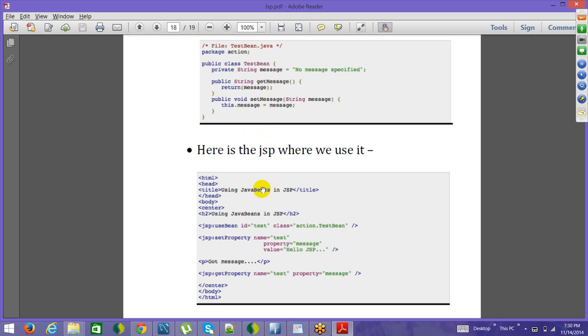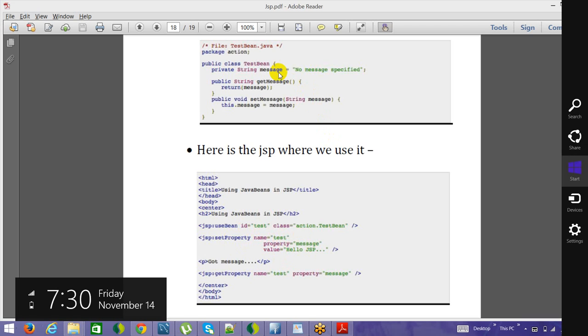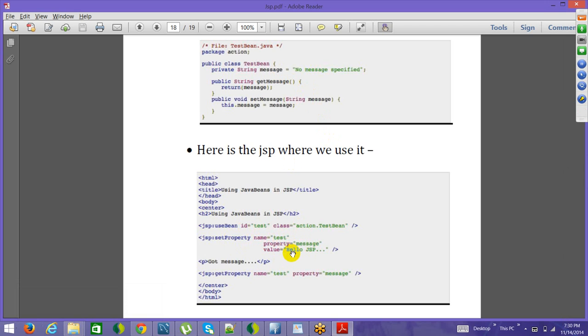So if you want to set a message, you use the set property action, which is a JSP action, which we were discussing before, all right? And you can see that the name is test, which is the ID, I mean where you want to set. And then you set the property, which is the property name, the message, and then the value, like what value should be out there. Okay, so this is how you set a property, and if you want to retrieve that property, you give the name of the bean, the ID of the bean, and the property which you want to retrieve. So this is how you can retrieve the value which is set.